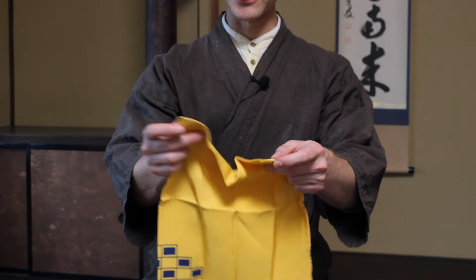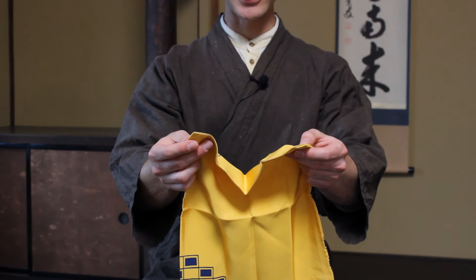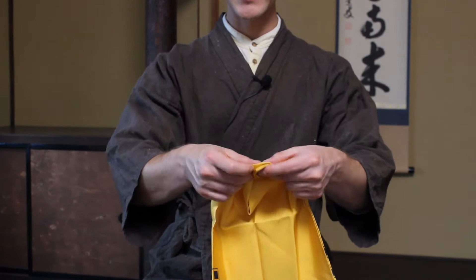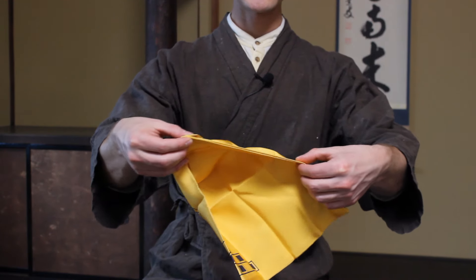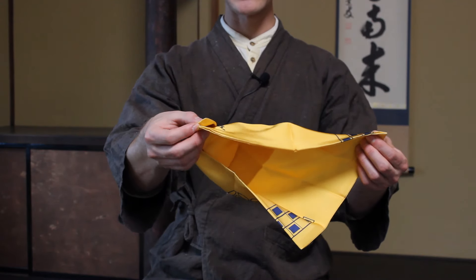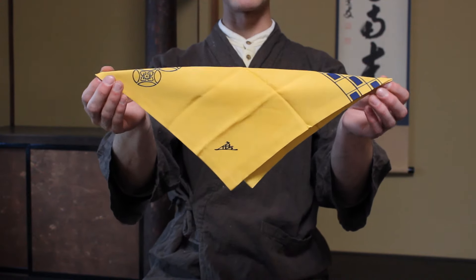The first thing we do is slide the right hand corner over onto the front of the left hand corner, so the back of the corner in our right hand is on the front of the corner in our left hand. These overlap, then we get both points in our right hand, and with our left hand we slide down this edge on the left. We have two corners in our right hand — we let the corner that is farther away drop, the Grand Master signature comes out on the other side, and we have made a triangle.